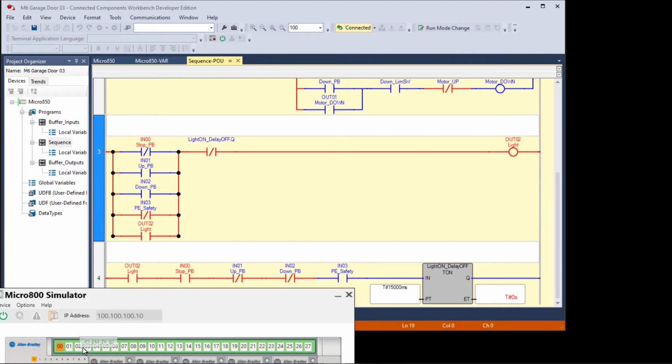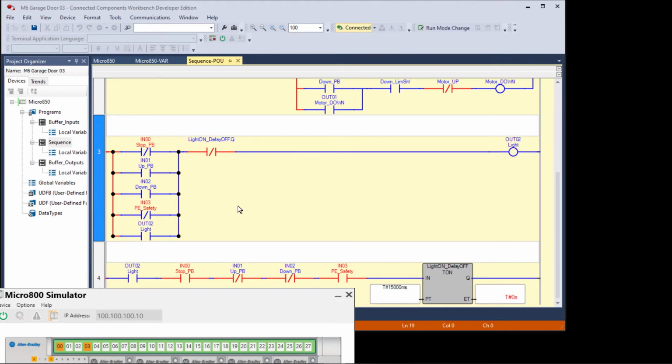Then if you change the condition, in this case we're using input 3, we could have done something like this, the push button. See, the light's on, but that made this go false and reset the timer. So we don't get the delay until we have taken our hands off the buttons and our feet or objects out of the photo eye. Then the delay starts, and when it's done, then the light goes out.